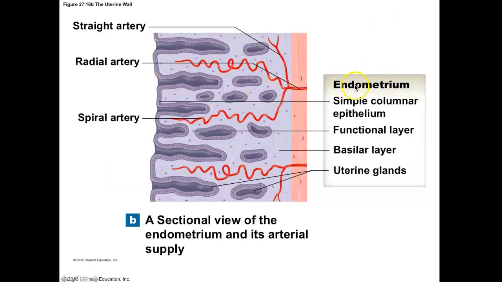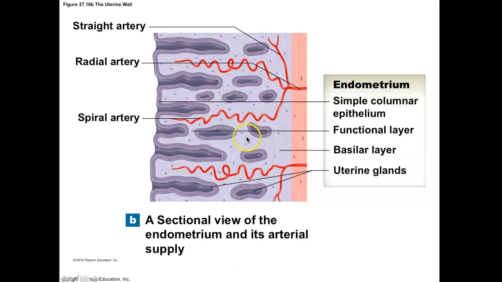So if you look at the endometrium, we have simple columnar cells. We have two layers. There is a functional layer, which the arrow points here, so it's the upper portion of the endometrium, and then we have the basilar layer, which is the bottom portion. The glandular part is found in the functional layer. So this functional layer is the layer that changes in thickness during the woman's cycle. The basilar layer does not change at all. It's just that stable minimum amount of endometrium that's always present.